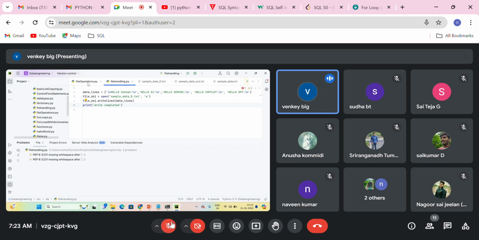I don't have any example to show, but you can pass the binary mode if you want to read any kind of images or any kind of binary data with Python. Then you can use this b mode, mode b. So b means binary data.